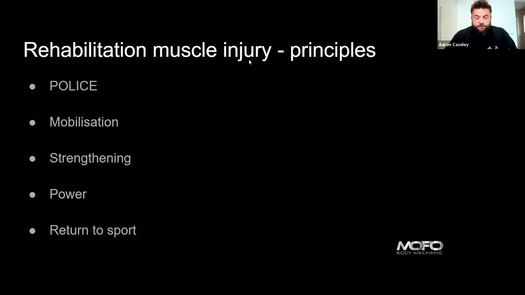So with isometrics, they are angle specific. I'm going to talk to you, forgive me if I'm teaching you to suck eggs, but isometrics are angle specific. So what you find is the angle, with the range that you train in, you get strength around 15 degrees either side of that range. So we tend to start in the mid-range position because due to the length-tension relationship of the muscle, we've got maximal overlap and you're going to find there's minimal load onto the muscle itself. We do a few, maybe a week of isometrics in the mid-range. We then move to inner range and we do a week there.